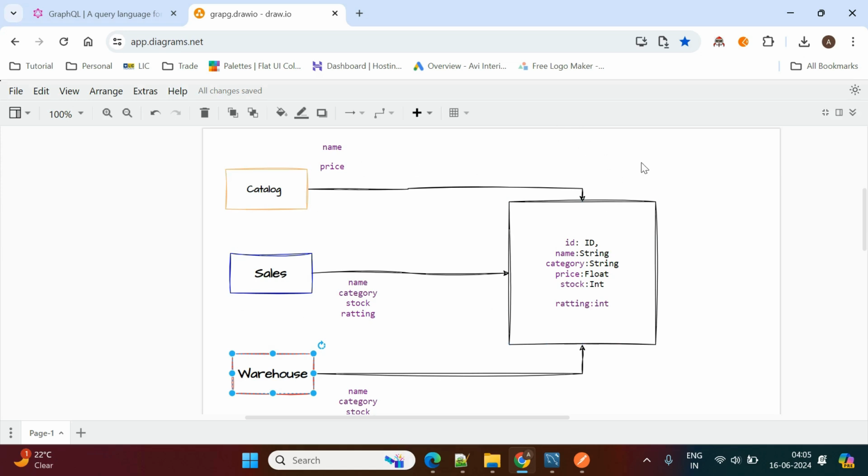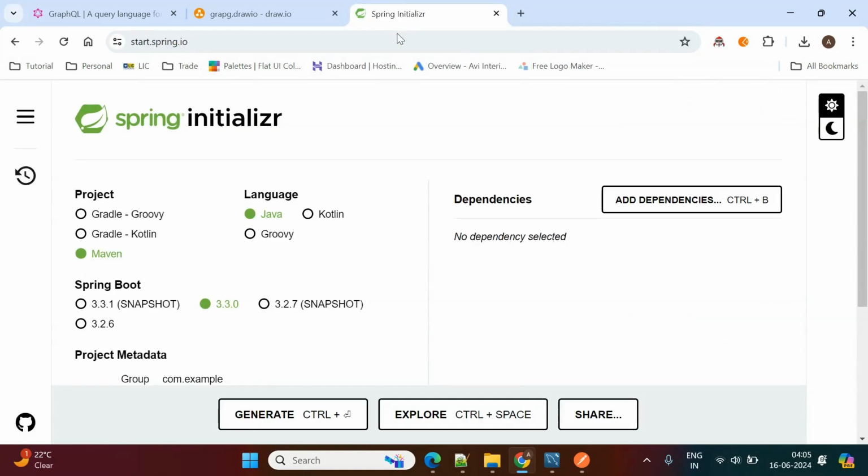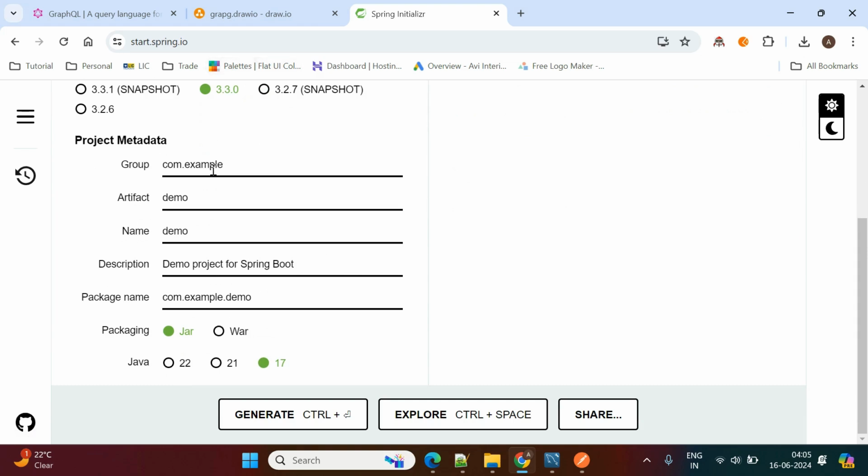We'll implement this use case in Spring Boot with GraphQL. First we can create a Spring Boot application using start.spring.io, and I'm selecting Maven and Spring Boot version 3.3. Here I'm selecting AZTech as the group, and the artifact ID is GraphQL service.